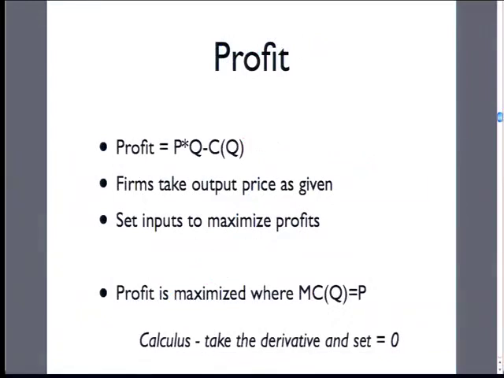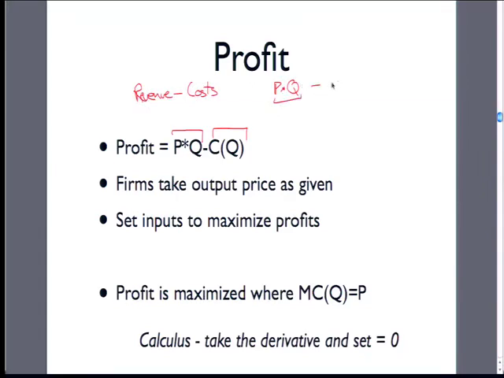We're going to look at profit. We'll phrase this a couple different ways, but we're going to have two components here. We're going to have revenue and costs. We're going to say that profit equals revenue minus costs. Revenue is going to be the price that we get for each unit of output times the quantity of output that we sell. So we're going to go to the market and sell so many units at the market price.